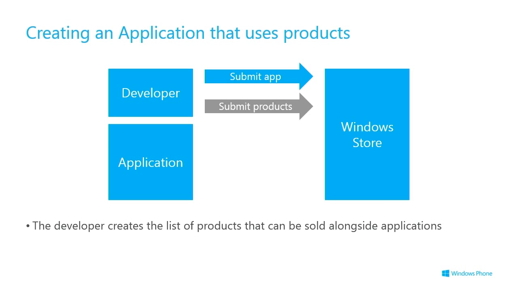And then you can go in and associate each in-app purchase product with an application. So you're defining the products in the Dev Center so that they can be bought using the Microsoft Commerce platform via the store infrastructure. The products themselves, of course, what the product means, is all dictated and controlled by you. And if it's digital content, it will be stuff that's sitting on your own servers or your own infrastructure. So at no point does Microsoft, in the Dev Center or in the Windows Phone Store, actually hold digital copies of whatever it is you're selling.